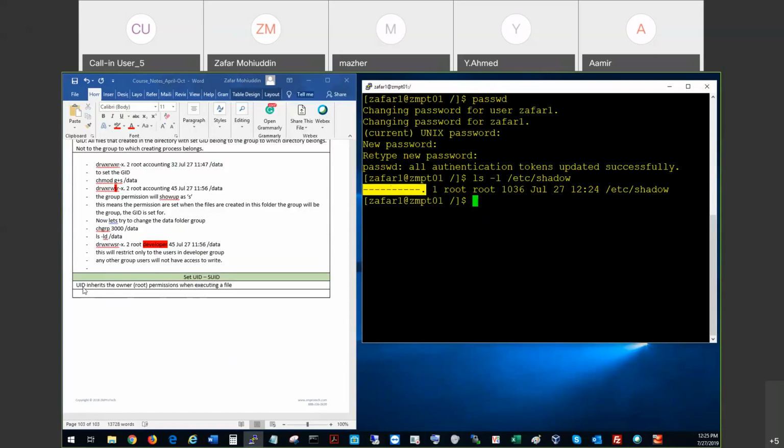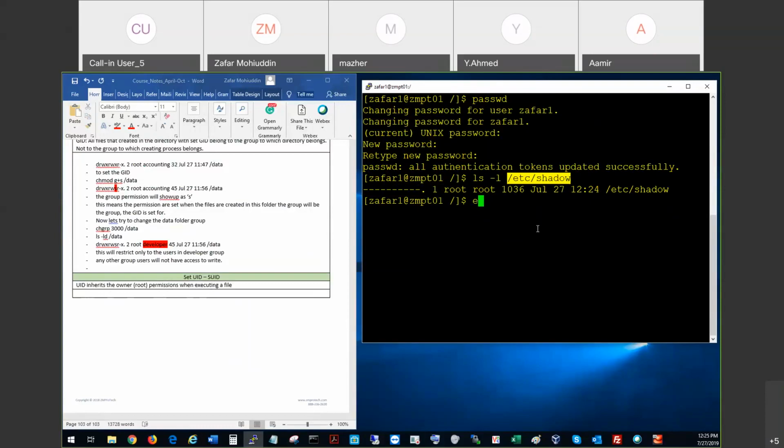It inherits the owner root permission when executing a file. So when you change the password, it wrote to this file even though this file doesn't have any read-write permissions here. Only root could go in there and take a look.